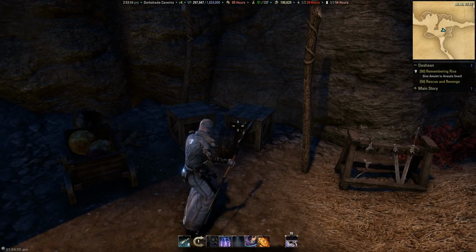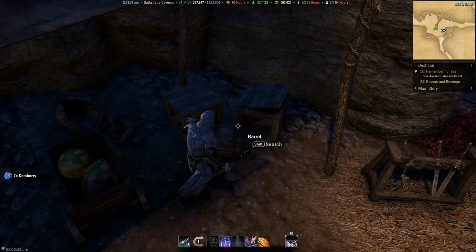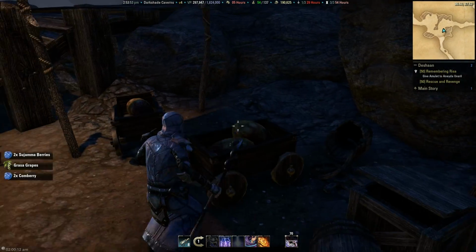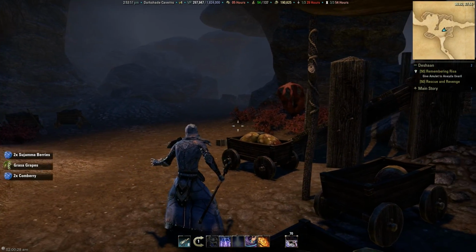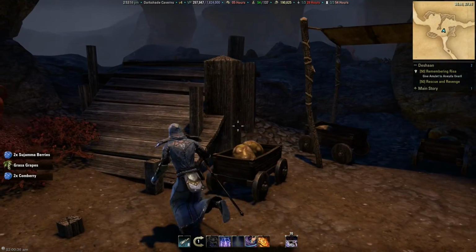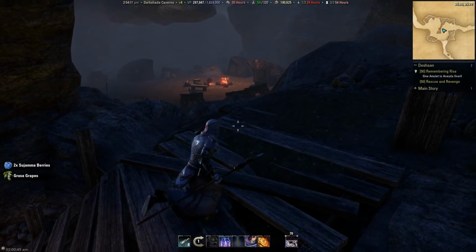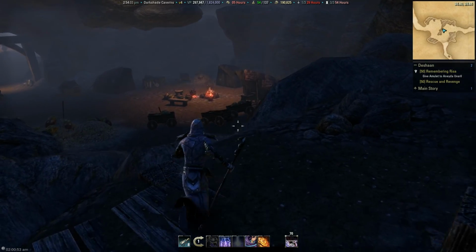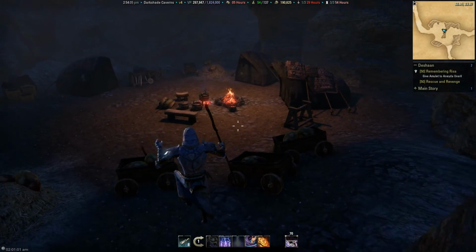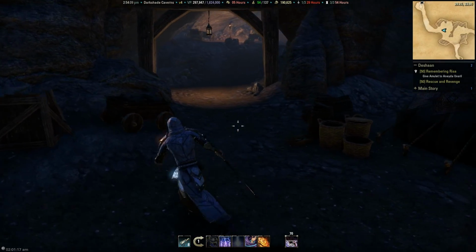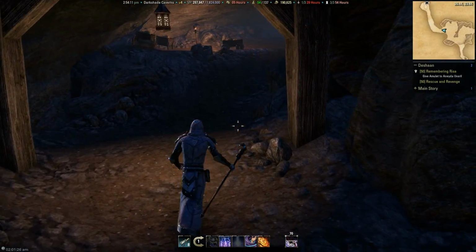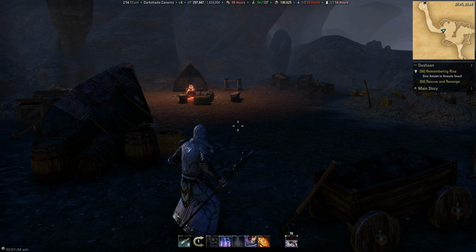So here, let me go ahead and grab some stuff from these crates, and you can kind of see how it works. You see how it slides in like that, animated style? It's got that cool drop shadow, and then it will gradually start to fade out, as you can see there. Very cool add-on. Lets you see at a glance what you're looting, and I definitely recommend playing with auto loot turned on and to get this Loot Drop Continued add-on by Pocket and Flagrick.